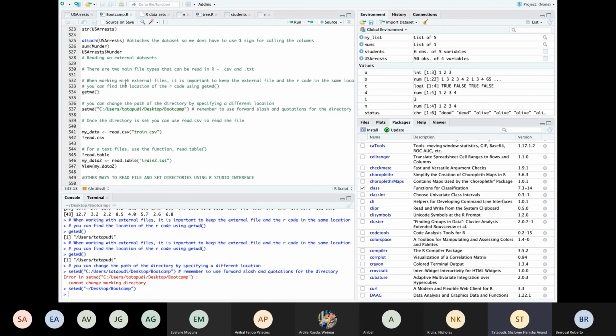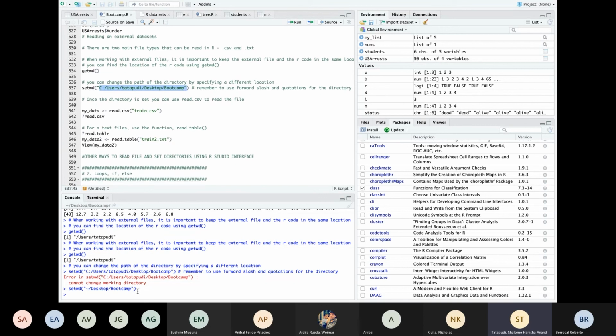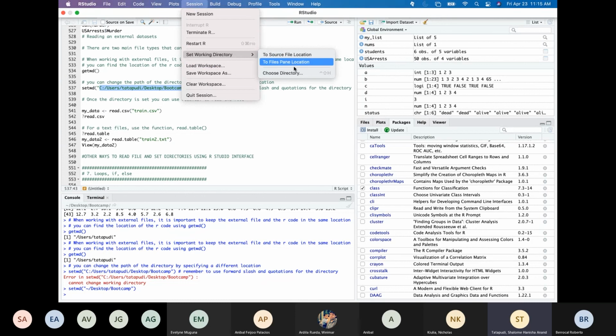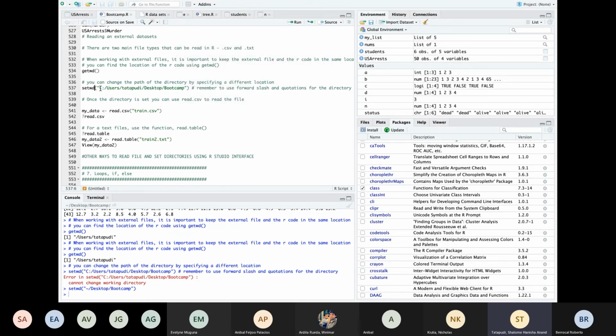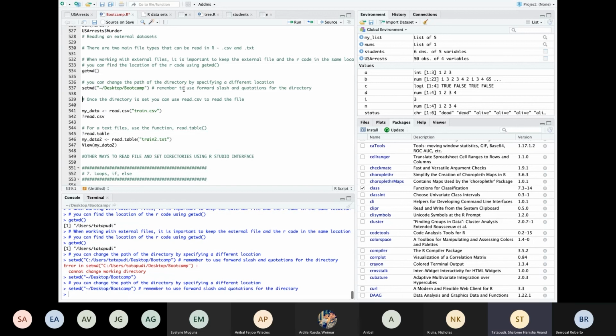Okay, so the working directory for MacBooks and the working directory for Windows is different. So this is a Windows working directory. That is why it was not working. So the workbook that I'm currently working in, I can set it using session, right? And I can choose whichever directory, and it would do the same thing as this. And if you know what your directory is, I could just copy this, and it would do the same thing.